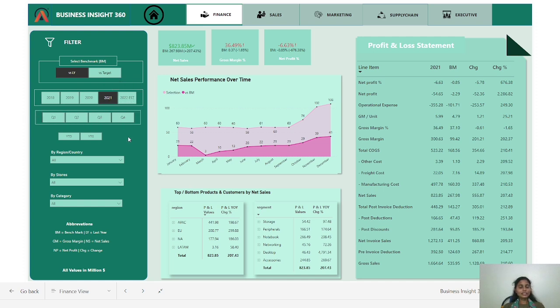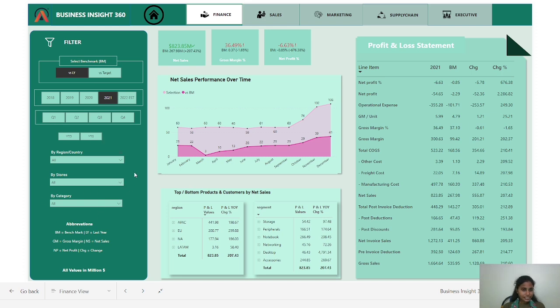We have the fiscal year of the company as September to August. For example, take 2021 September to 2022. We have 12 months. These 12 months are divided into 4 quarters. This is the year to date and year to go. Year to date means from the beginning of the year to the present date. Year to go means from the present date to the end of the year.